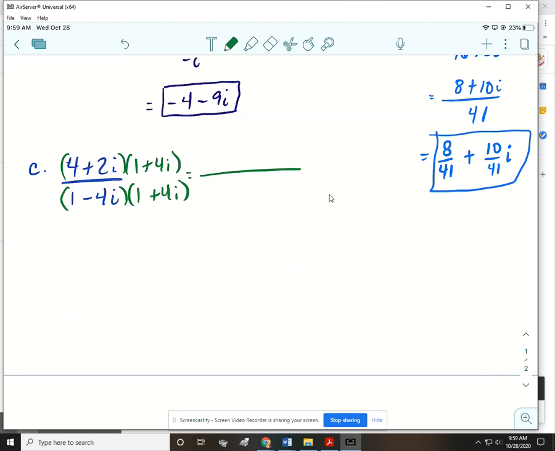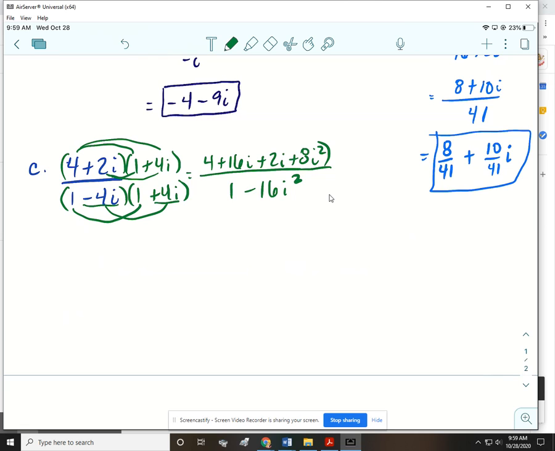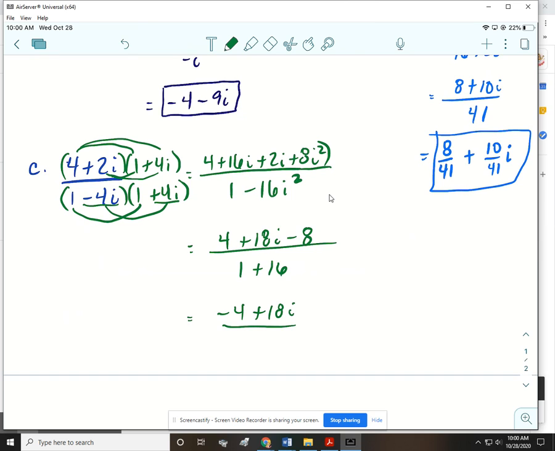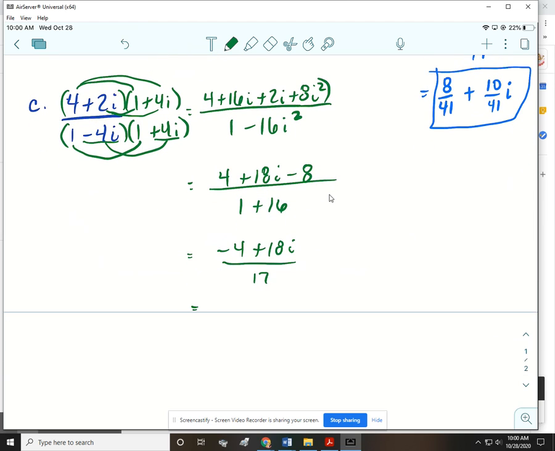All right, so on the numerator, we have to do all the distributing. So distributing the 4 and distributing the 2i. In the denominator, we can do shortcut distributing, so just the 1 times the 1, negative 4i times 4i. Right, and then we're just going to simplify this down. Okay, and then your last step, you're going to put both of those numbers over your denominator. And that is the answer in standard form.